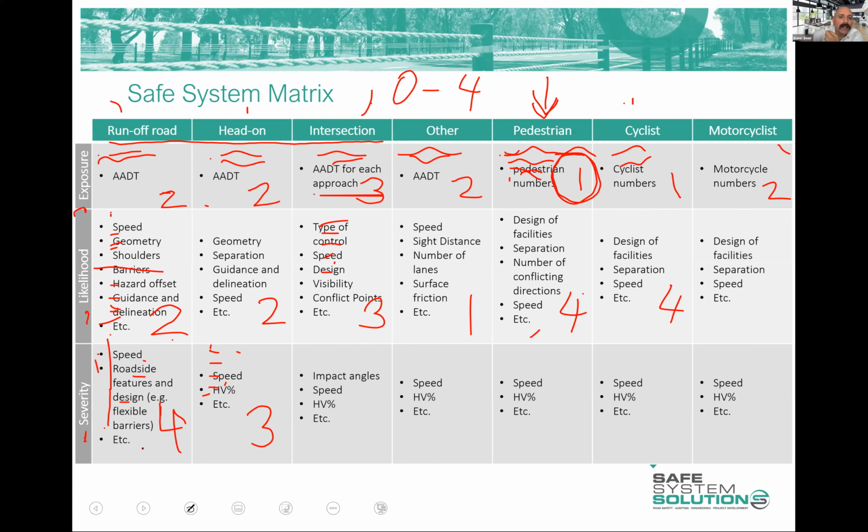The intersection. Well, we're now talking intersections and we're looking at the angles of impact. So what are the angles? What are the speeds, percentage of heavy vehicles, all those factors we're talking about for severity of crashes, and maybe we end up with a 4 on that. Although we're talking side swipes, weren't we? That was the one we were talking about.